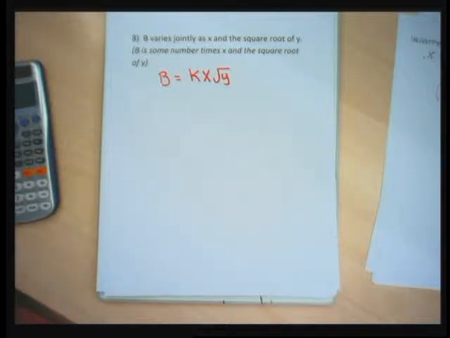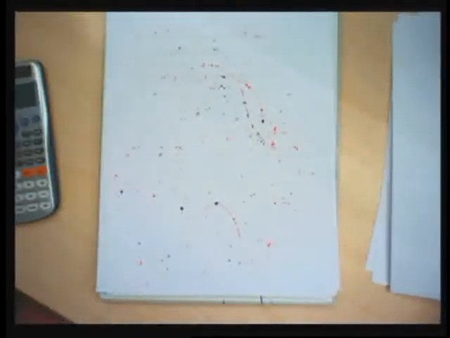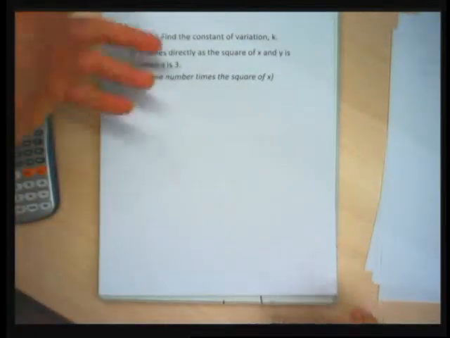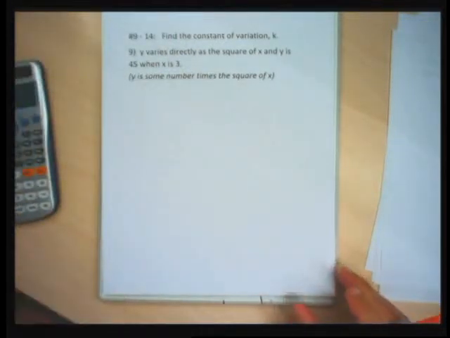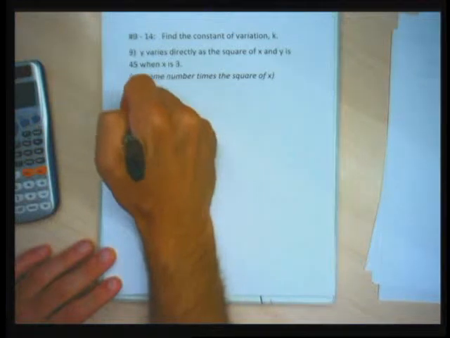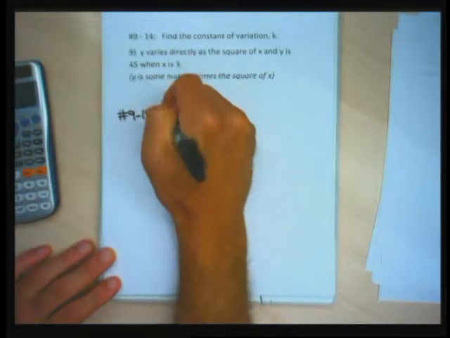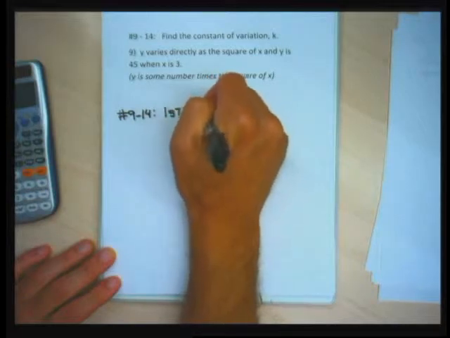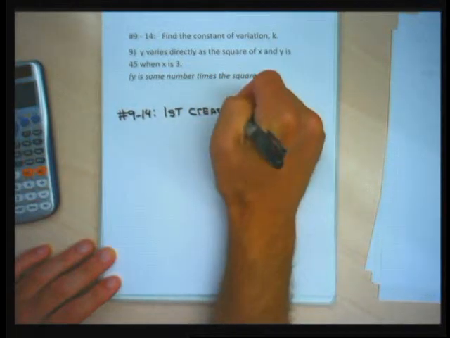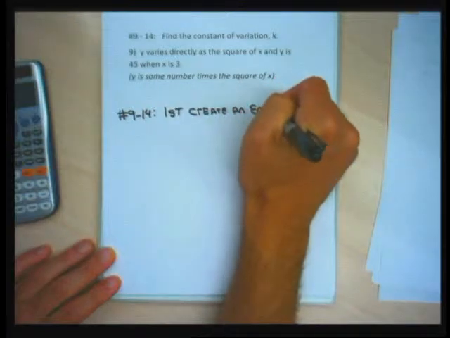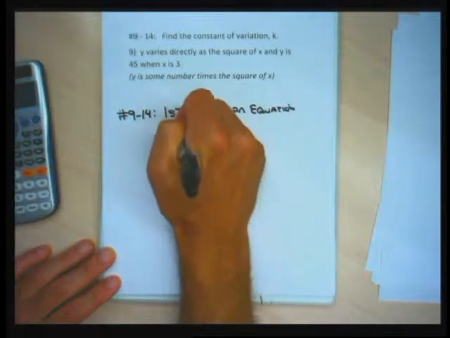The next group of problems, the instructions say find the constant of variation, and they're 2-step problems. And I'm doing one of the odd ones just because it has the instructions next to it. So the difference between the first 8 problems and the middle group of problems 9 through 14 is I see some numbers. What I'm supposed to do with these problems is first create an equation with a K. So for 9 through 14, first I'm going to create an equation with a K.